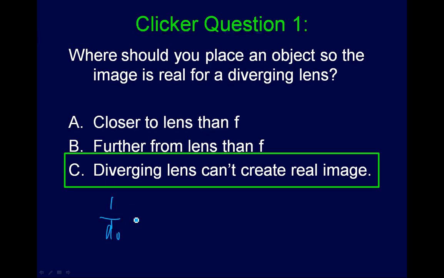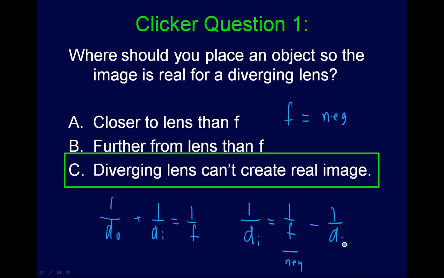And so if we take our equation here, 1 over DO plus 1 over DI equals 1 over F. The thing for a diverging lens is that the F is negative. So if I solve for 1 over DI, I get 1 over F, which has to be a negative number, minus 1 over DO. And if I have a real object that I'm putting somewhere, this DO is going to be positive, so this overall feature will be negative. A negative minus a negative, and so it will end up being a negative. So a diverging lens cannot create a real image with a real object like this.